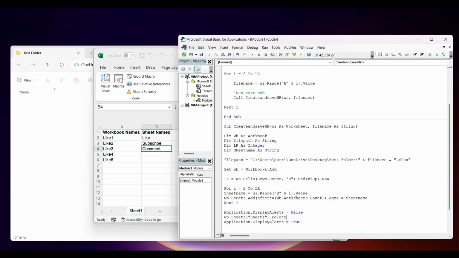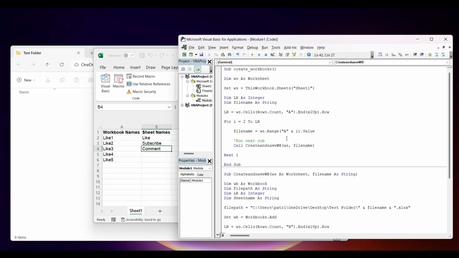And that should be it. So if you run this code here, hopefully I've got everything set properly and there will be no issues, and I should create these 5 workbooks, and inside each workbook should have these sheet names. So let's give this a run and see how it goes.